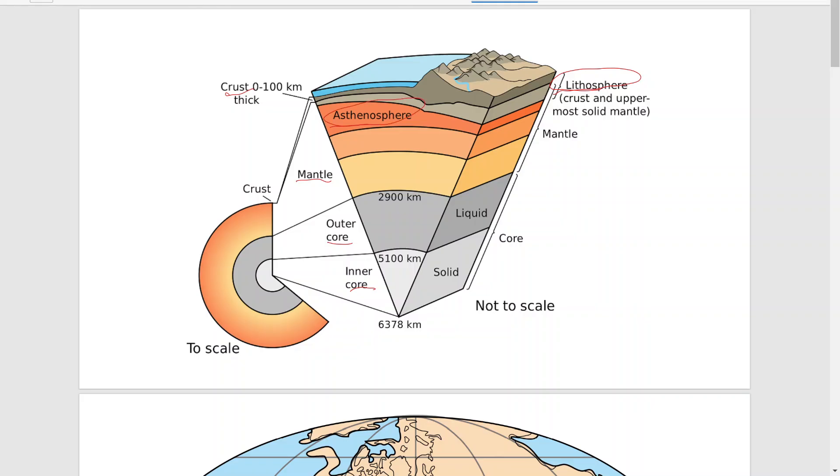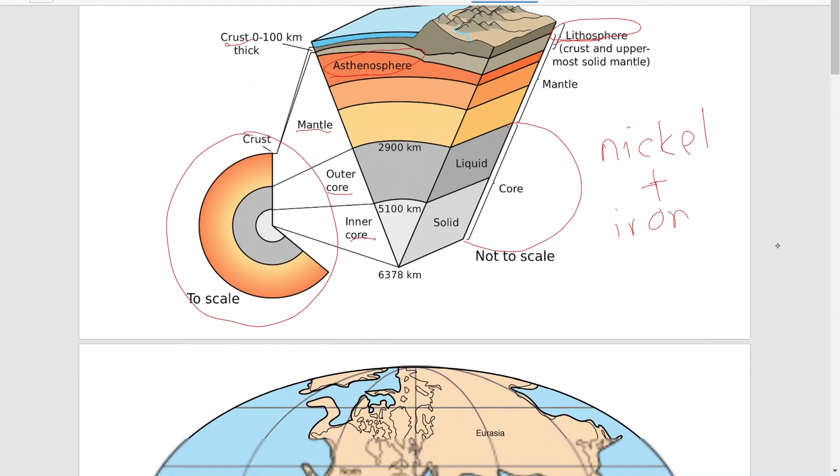These are two that they will look for most often in the exams. You'll be asked to label them on diagrams and you're also going to be looking at them as keywords in essays. A very common question is you get a chunk of the earth or a diagram that looks like the earth, and they'll ask you to label the crust, mantle, outer core, inner core, and sometimes lithosphere and asthenosphere as well. It's important to understand the order of the different layers because that helps us understand how plate tectonics work. In particular, a very common question is what are the two materials in the core, and they are nickel and iron.